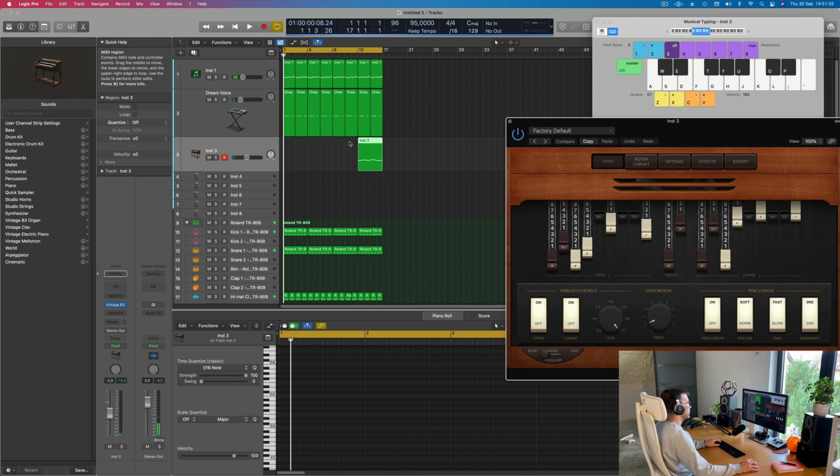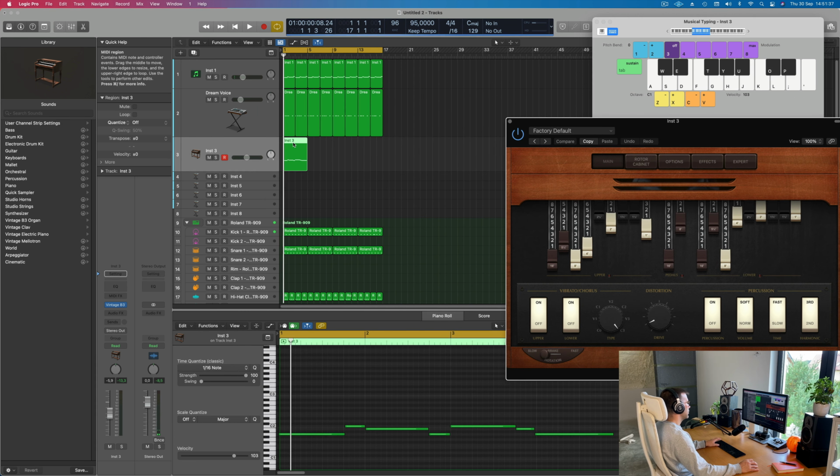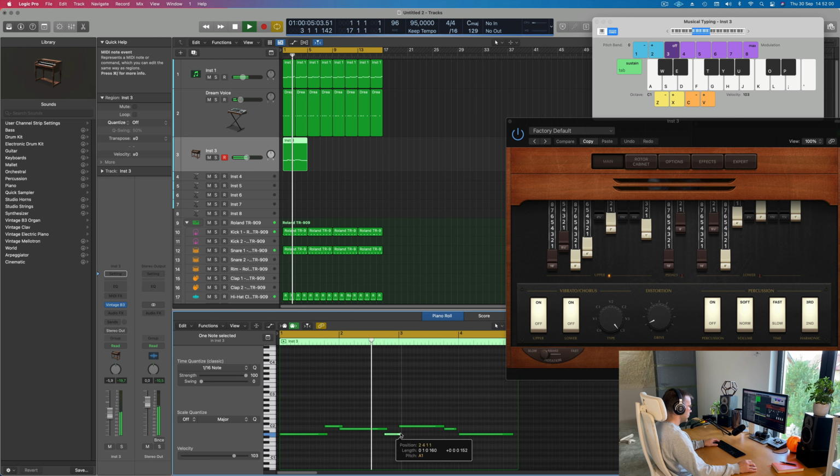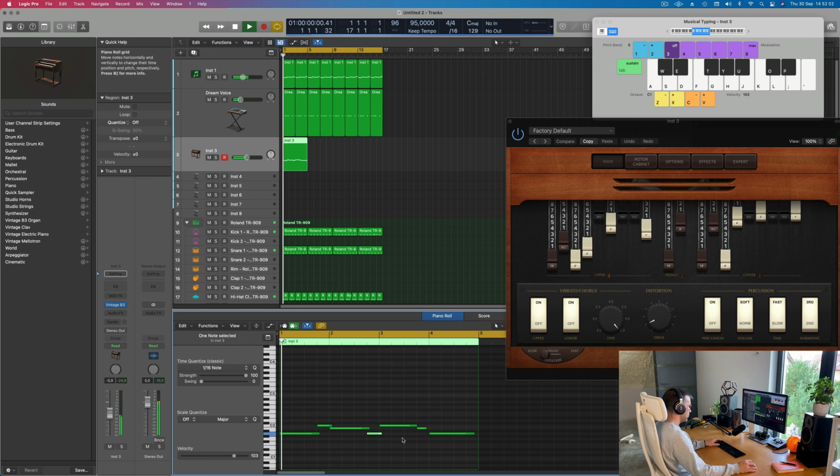something very simple like this. Of course, quantize it. A bit melancholic, which is good, I guess.